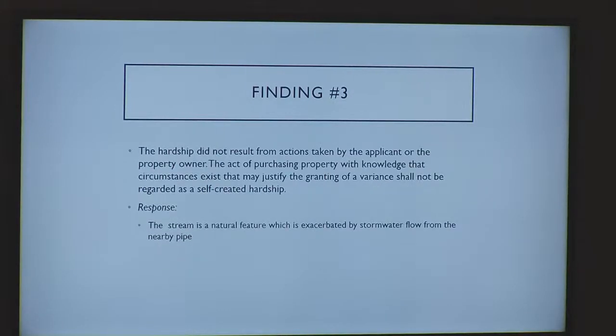Finding number 3, the hardship did not result from actions taken by the applicant or the property owner. This is a pretty easy one. It's a natural feature. The stream, there's a stormwater pipe that's adding to that natural water flow. So this is absolutely not something that was caused by the applicant or the property owner.